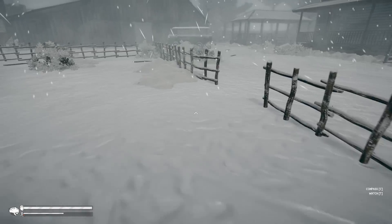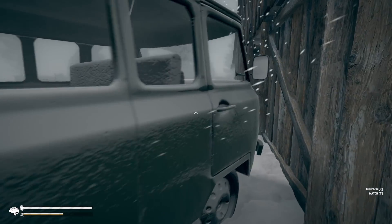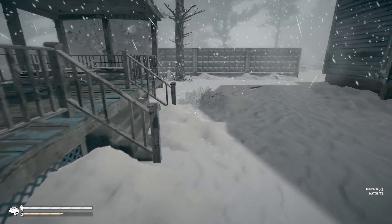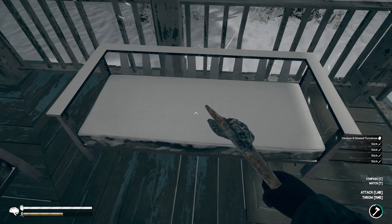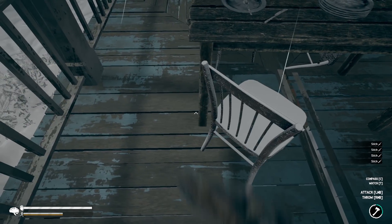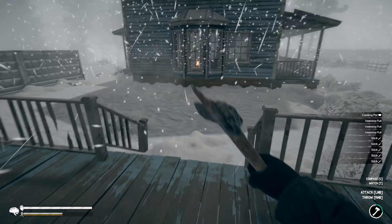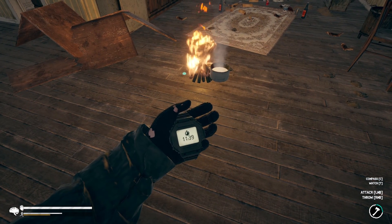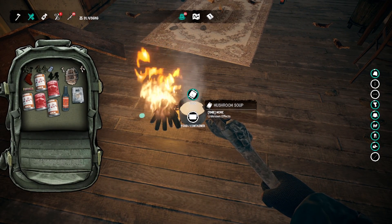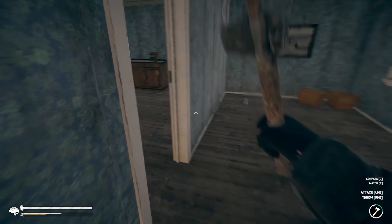That's a nice looking view. Let's look at our thirst and hunger - not really that low but I kind of want to know what I get from this. Let's save the game first. I'm pretty sure these mushrooms are okay but I'm not that sure. It's only noon - I'm making good progress. Let's go ahead and eat this.